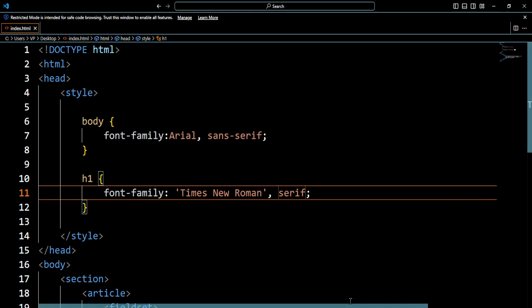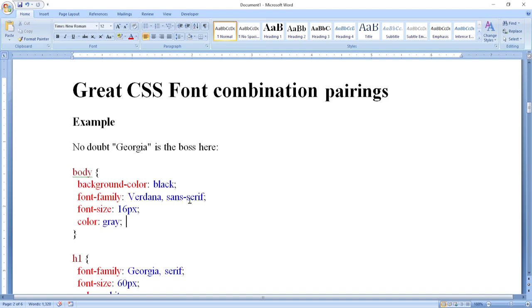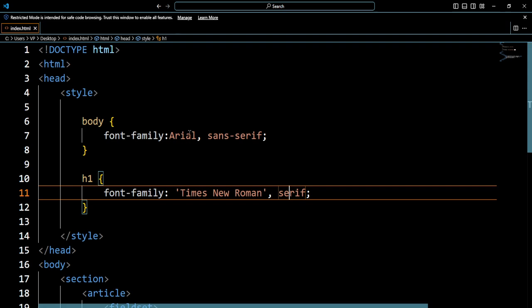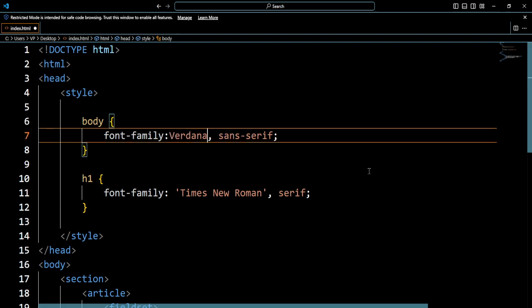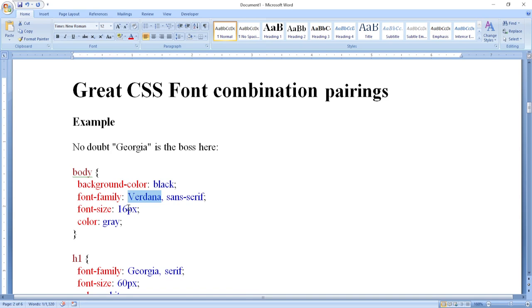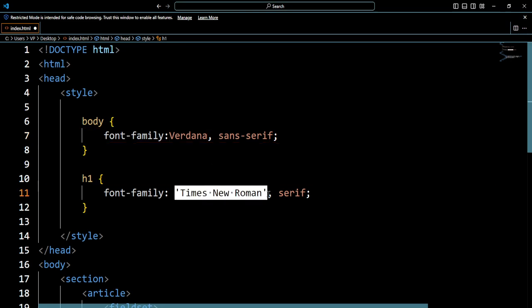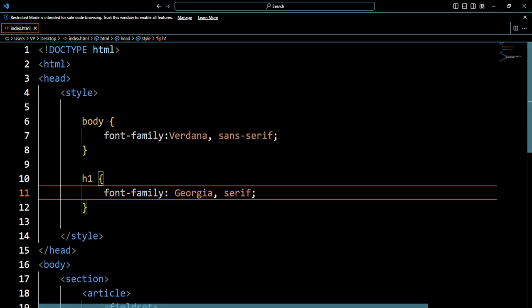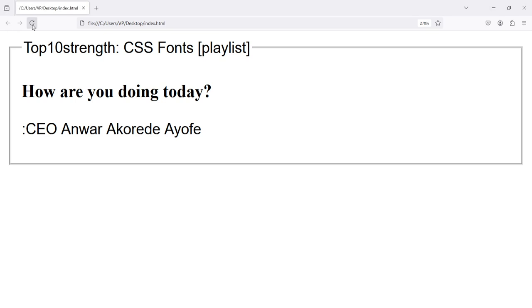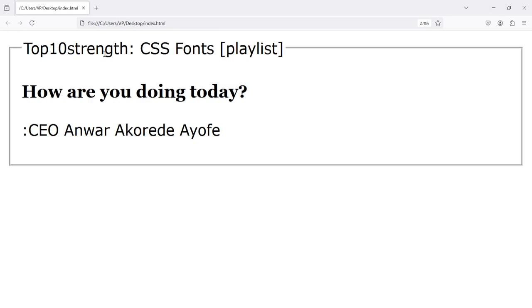And again, in our document right here, if you notice very well, we are having this Verdana from the sans serif. I can copy this. Let me test it for you guys so you guys can see it again. Let's remove Arial, and also let's come here again. Let's take Georgia from here. When I take Georgia from here, I can change this one to Georgia and save my document. Let's reload. Can you see now our document is looking nice again?